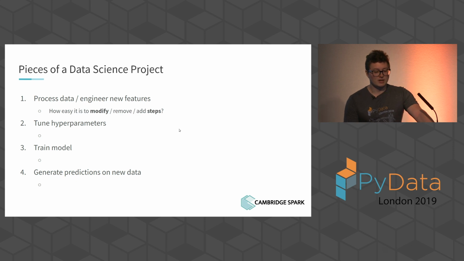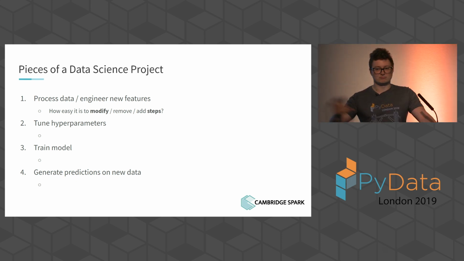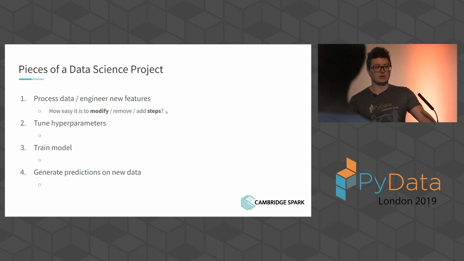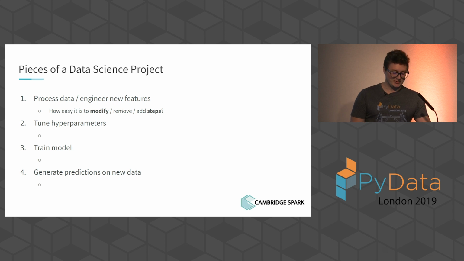So for the first one, process some data. What we will care about is how easy it is to modify those pre-processing steps. So maybe you want to add some steps. Maybe you want to add a scaling step to your pre-processing pipeline. Maybe you want to remove some. Maybe you want to modify some. Maybe you'll have to change a little bit the way you get categorical features out of some complex data. So all of those, you should be able to do as easily as possible if your code is maintainable.